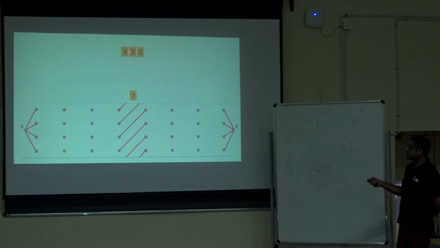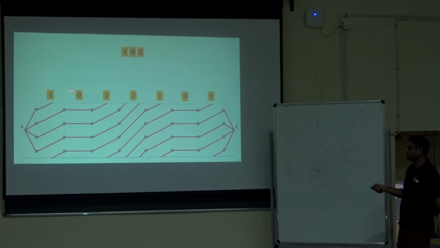Now consider the next least significant digit, and place it in the middle of this section and this section. You get something like this. And now these are 0 edges, so you can just connect them straight away. And 1, you place it in the middle, wherever there is space left. And you get that all of these are 1 edges. Okay. And that's it. So notice that all of these are vertex disjoint paths.